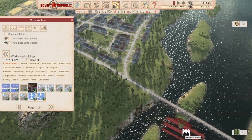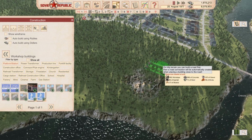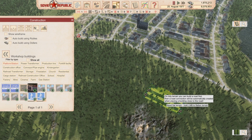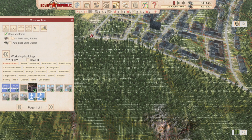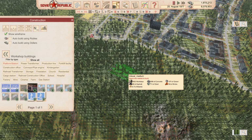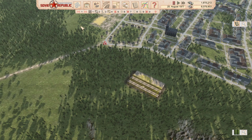be added. I was hoping we can get it a little closer to the water's edge over here. Maybe get the rail to go around that. That is an interesting way of looking at it over there. So is that hilly? Let's have a look if we switch on the wireframe. Oh, there's a little bit of a hill thing going on over there. Presumably if we do something like this and squeeze it in here, that could kind of do the trick. So let's go ahead and squeeze in our railway station over there. We'll switch off the wireframe again.